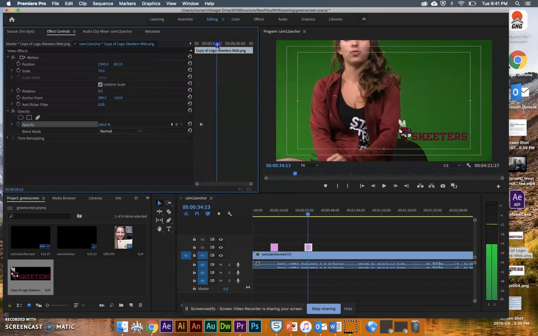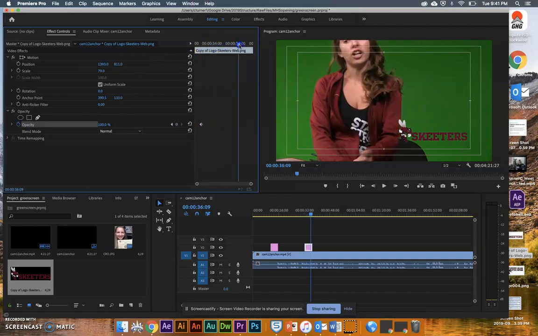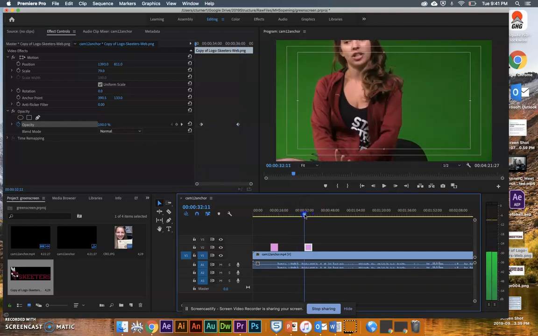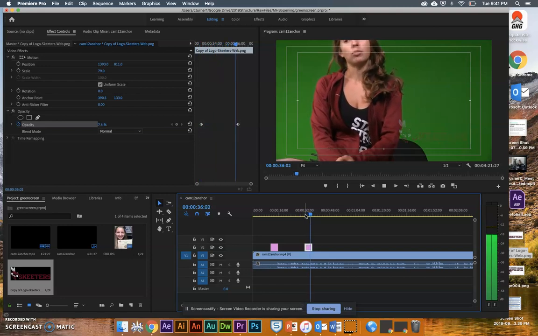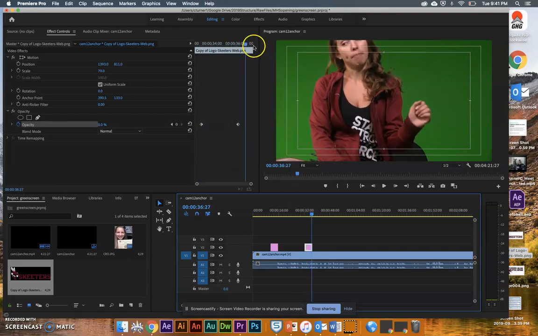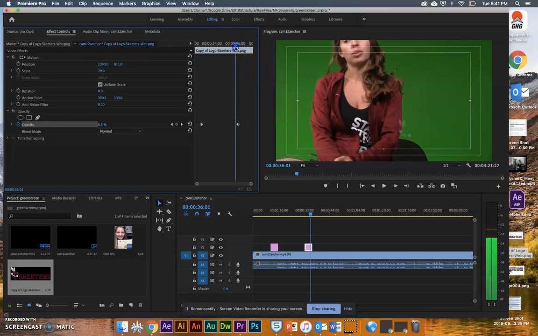And now I'm coming over here, and I'll put my keyframe, and over here I want it to 0. Okay, and that works, but it works at slowly fading out that Skeeter's logo. And that's not what you wanted to do.